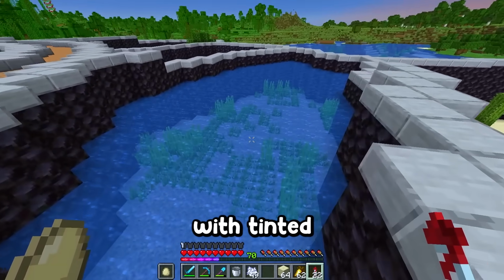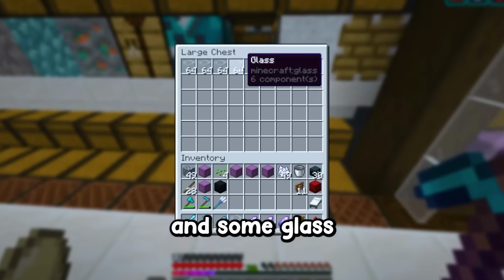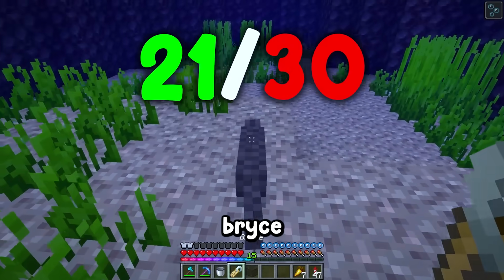I can cover the top with tinted glass though to replicate how dark it would have been. All I need are these amethyst shards and some glass. I can then craft it up and place it on top of the enclosure. There you go, Bryce. Enjoy the darkness.